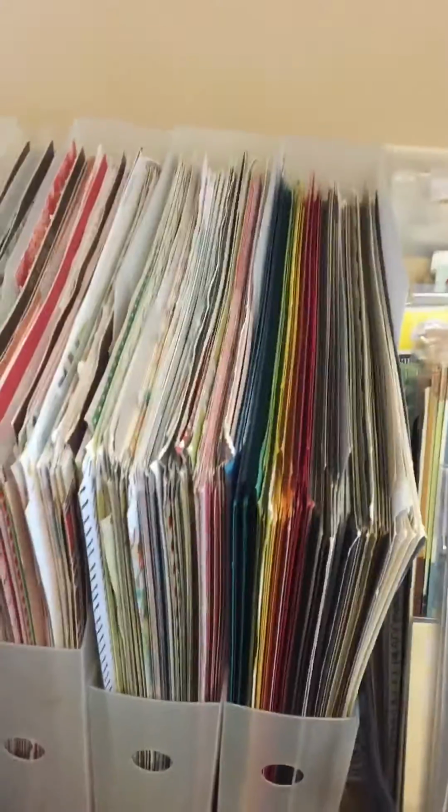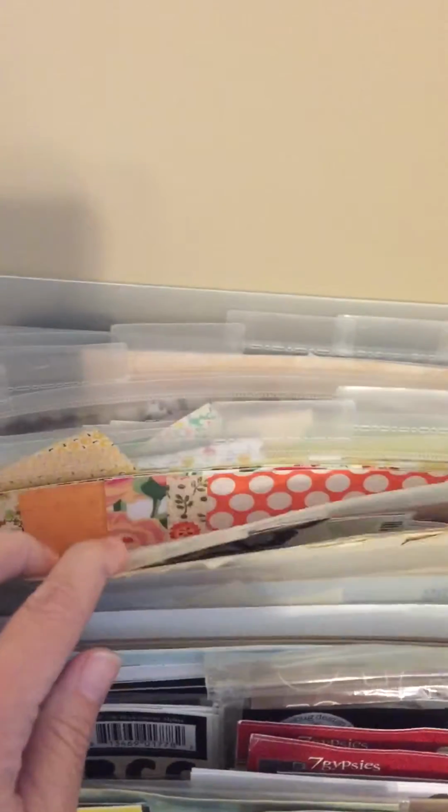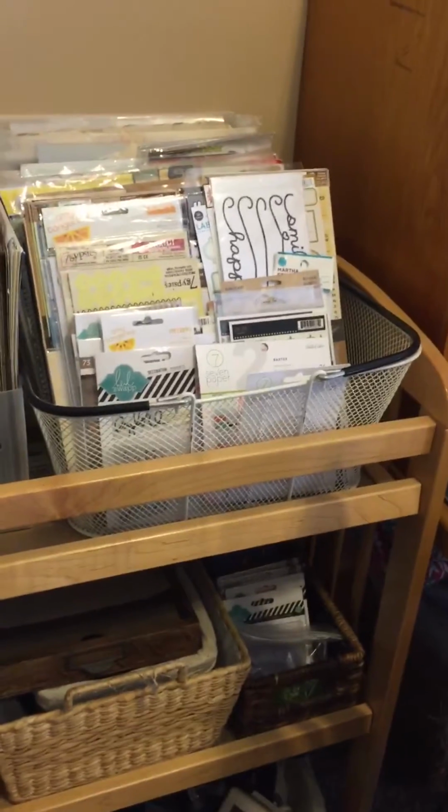Then on the top shelf, some pattern paper. I've purged a lot of that over the years, so it's manageable now. This one holds mostly stickers and some other random things. Alphabet stickers I have divided by colorful ones and then neutral ones. And this has pattern paper scraps in the Roy G. Biv format, because why would you do anything else? Roy is so cool. This basket was actually a shopping basket at my old scrapbook store before it closed. It's been around a while too.